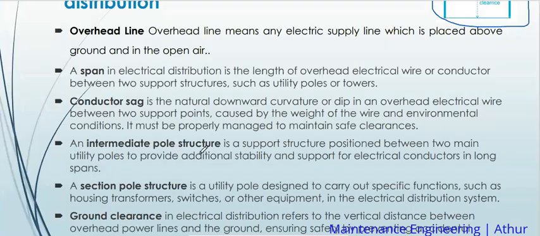We have an intermediate pole structure. It is also another terminology. When I talk about an intermediate pole structure, when you look at a line, whether for secondary, that is low voltage, or for primary, for high voltage of 11 or 33 kilovolts, all these structures have what we call intermediate pole structures. Now, intermediate pole structures are not at any angle.